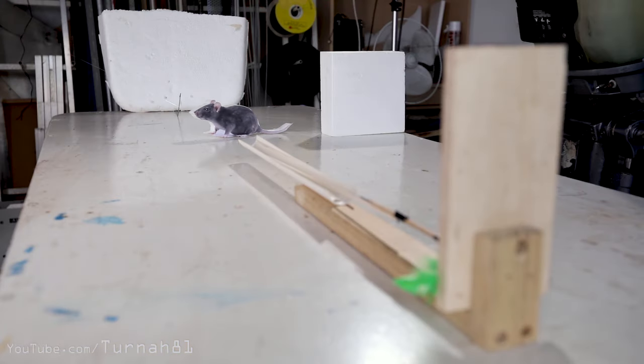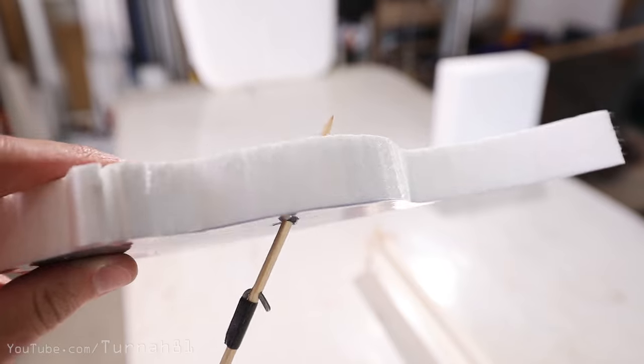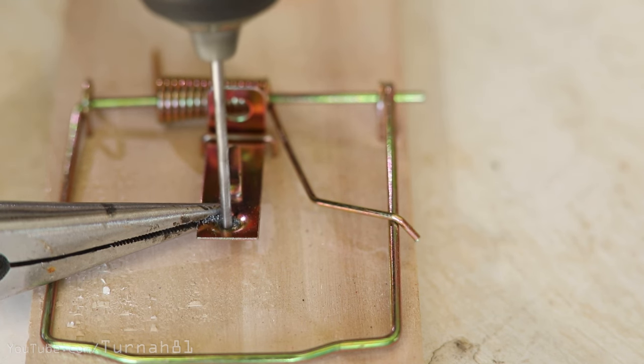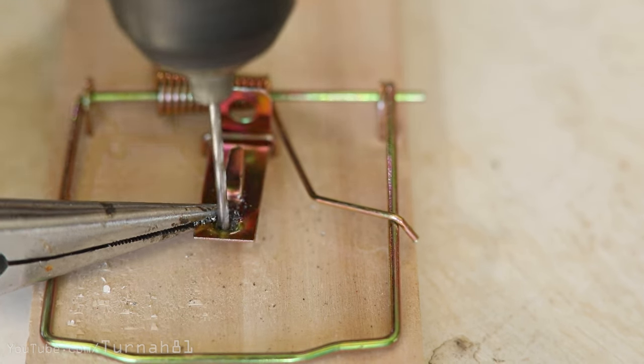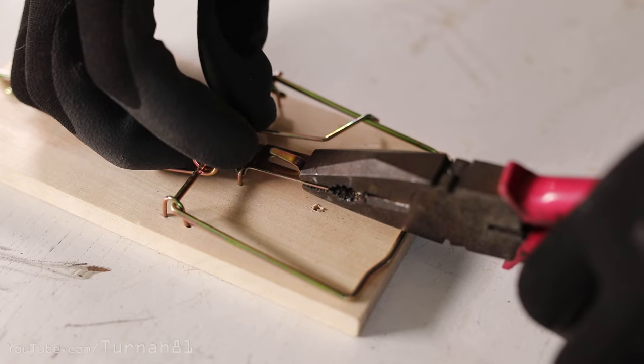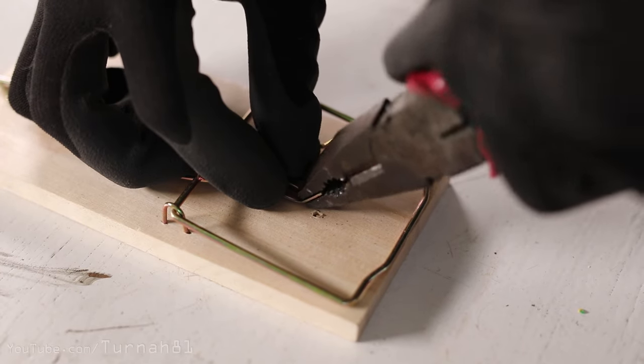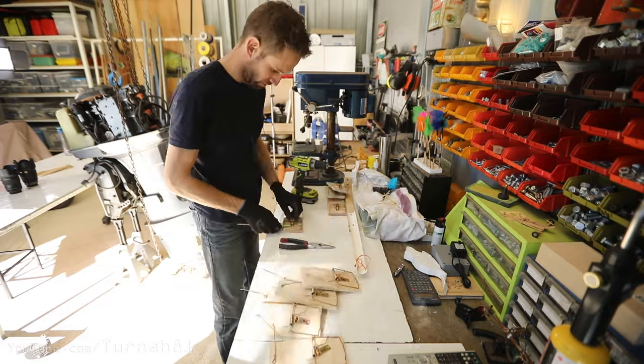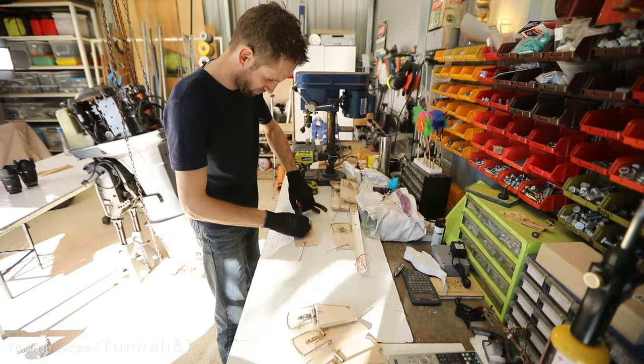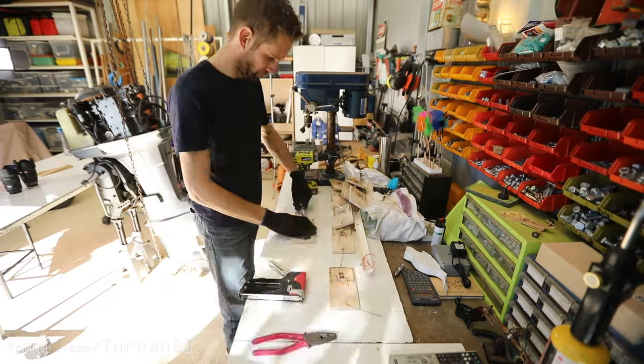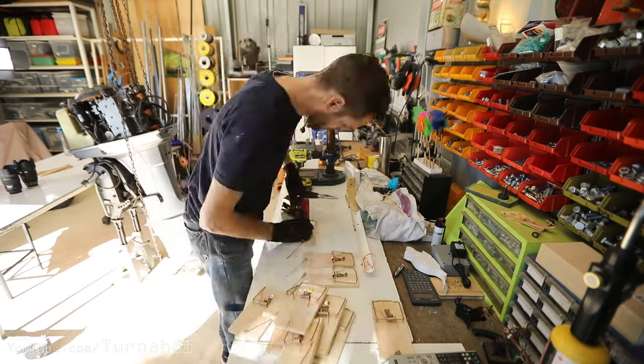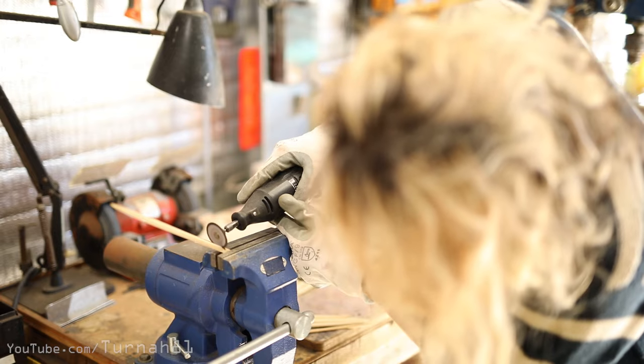So this tripwire arrow trap is pretty much the basis for this build, except I have to do the same thing 12 times. But then I also need to work out a way to mount them all together so they can be aimed, plus a way to have them all set each other off in a nice big sequence, because that'll be cool. Now there's a lot of arrows to be made, and I'll probably need some spare ones too, but I managed to convince Kristen to assist.